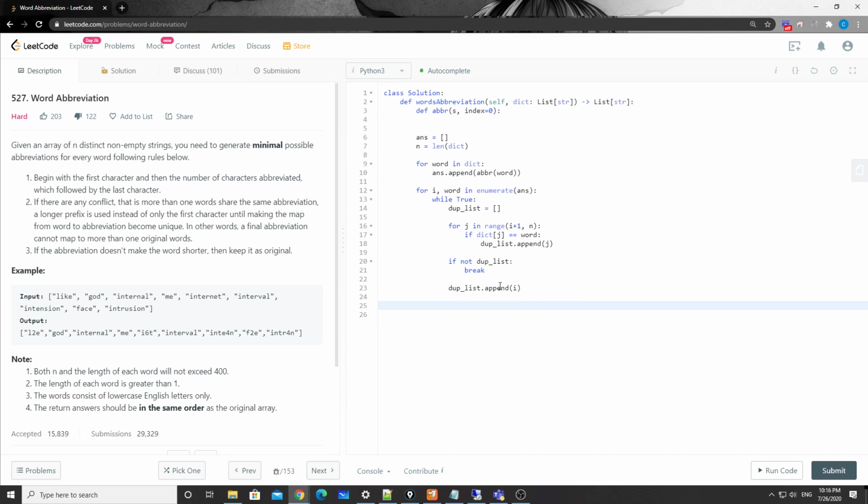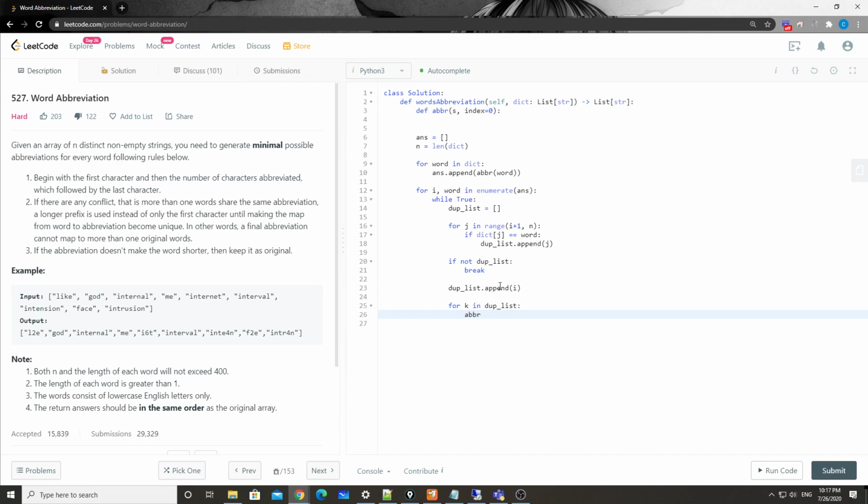So now I just need to increase the prefix, right? So for k in the dupe list, what do we do?